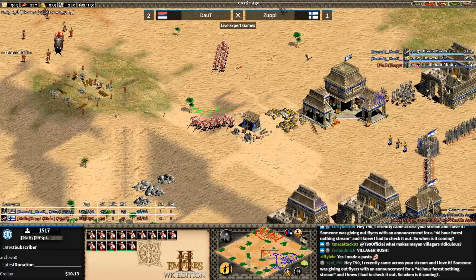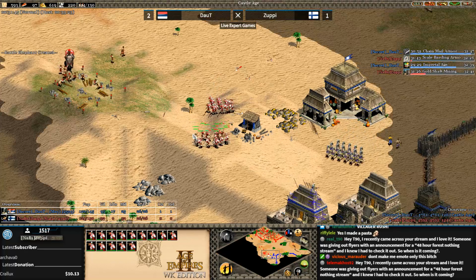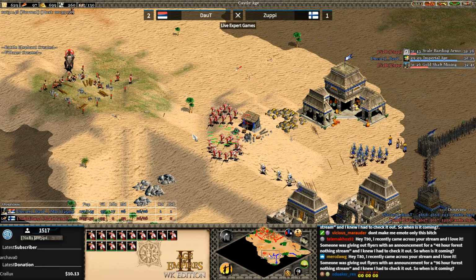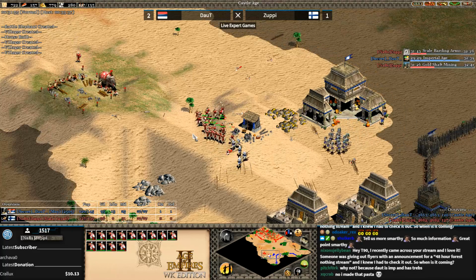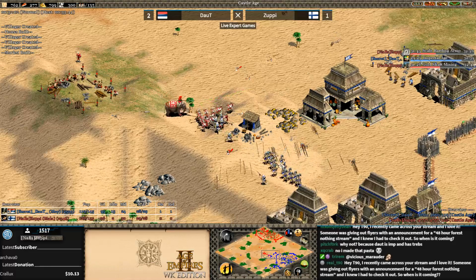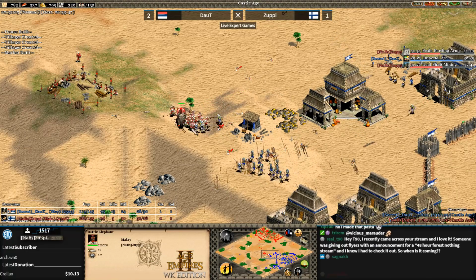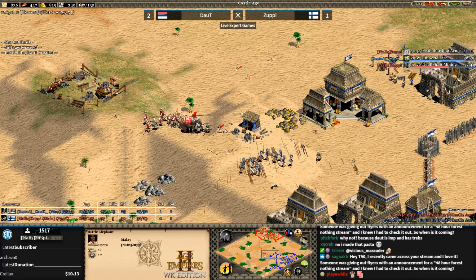12. My math is so good, I was originally going to say a dozen, just out of instinct. But then I thought I would be wrong on that, and so I had to count. This is good for Zuppi. He's microing down a lot of the plumes.